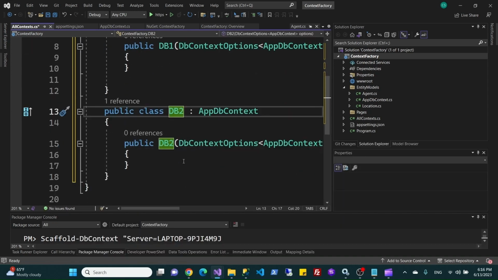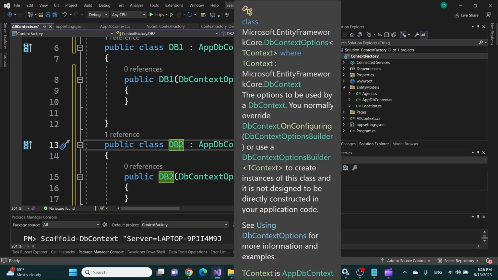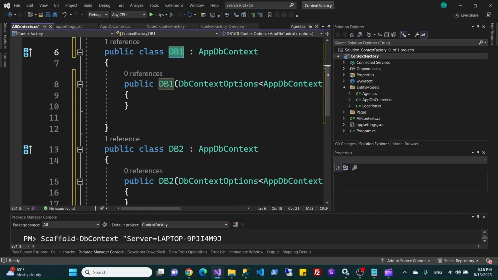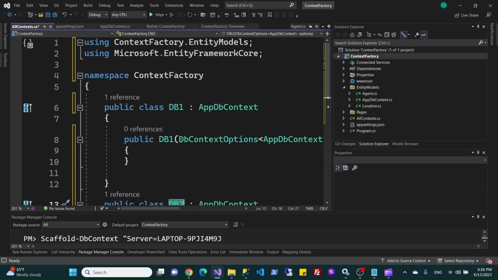All right, good start right there. A couple more things we've got to do. Got to put these two into our program.cs using dependency injection. We've got to get the connection strings and connect with them here when necessary out of the JSON file. The whole point of it is to not connect to the database until you need it. That's why we're doing a factory for the context in this application as opposed to the typical normal context. So, at runtime, do we need to connect to database A or B? Anyways, you already know that.